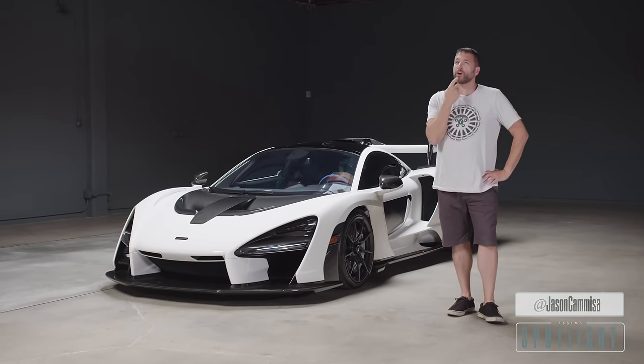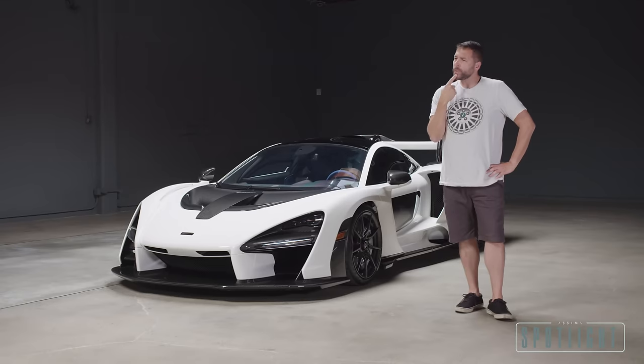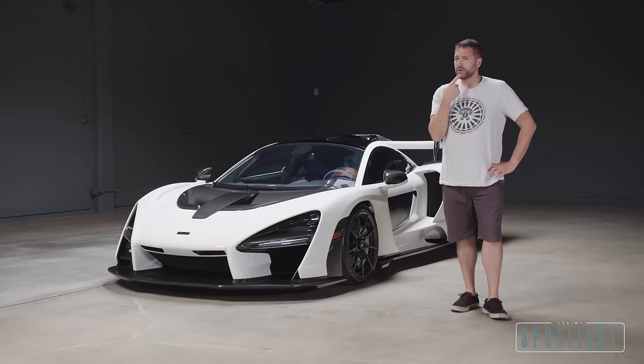What would it look like if your supercar were designed not for posing at Cars & Coffee, but to be the fastest road-legal car around any racetrack anywhere in the world? And what would happen if that track were Le Mans? Surely he's not insinuating that the McLaren Senna was somehow secretly engineered to race at Le Mans. Well, I am, and don't call me Shirley.